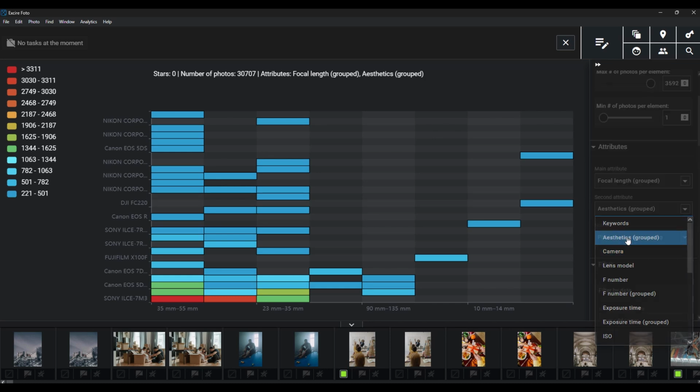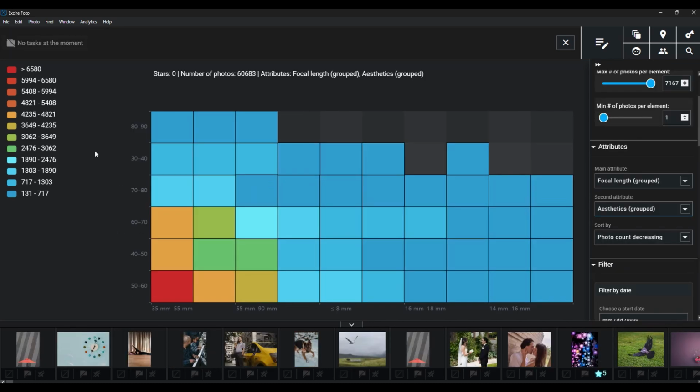aesthetics here. And immediately Excire adjusts its display to show you how aesthetically pleasing your photos turned out at different focal lengths. So you can see that in this catalog, there weren't a ton of images that were rated in the 80 to 90 range.